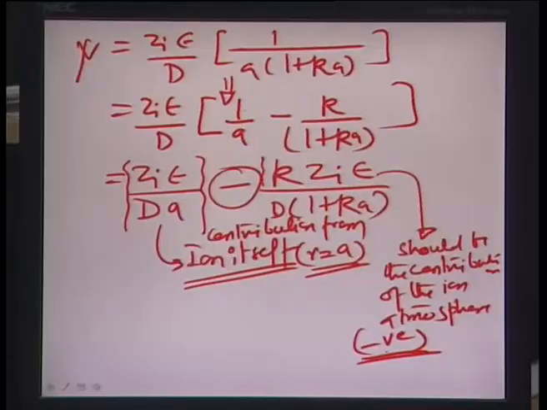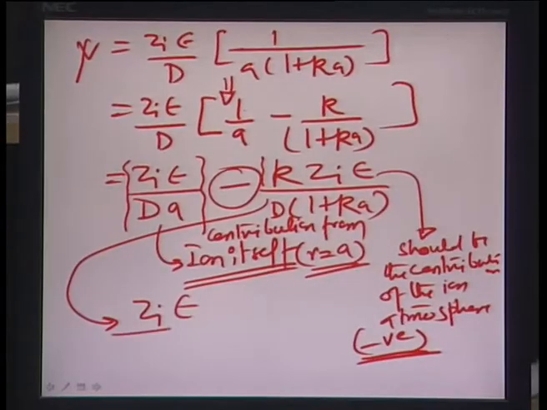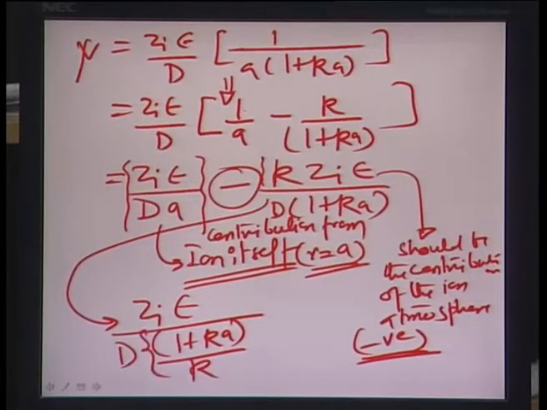So, the very important factor here then is that the final potential function is not only because of the charge of interest, but also because of the surrounding counter ion cloud, or the counter ion charge which is surrounding it. So, if we try to estimate what is an average radius or an equivalent radius of such a counter ionic cloud, I could write this down as z I e by d times (1 plus k a) by k.